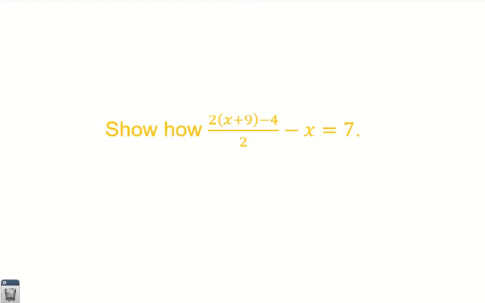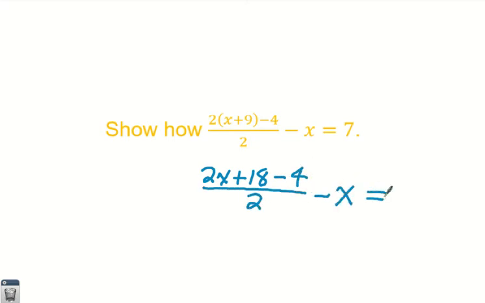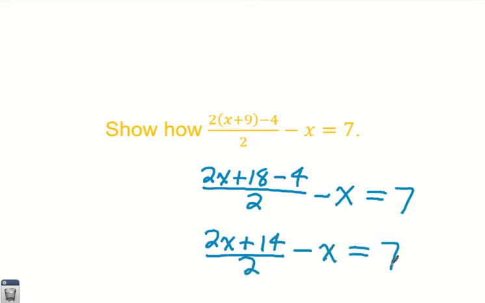In fact, I don't know if this is getting off track, but if I distribute, I get 2x plus 18. And then what I should probably do next is 18 minus 4, which is 14. And again, like I was saying, we might be getting into algebra concepts that are a little bit ahead of schedule for us, like we might be getting ahead of ourselves.